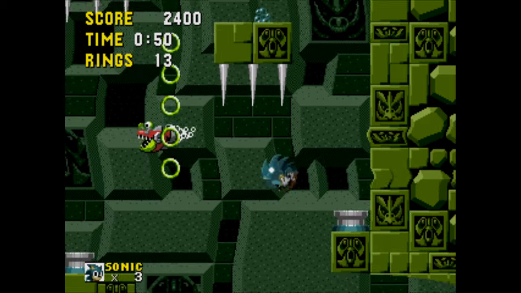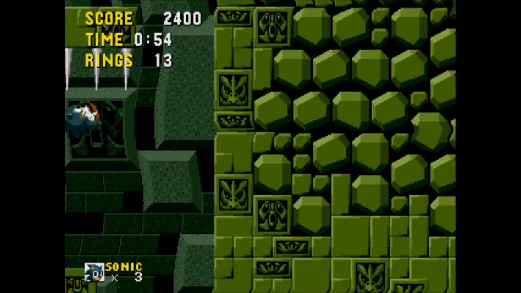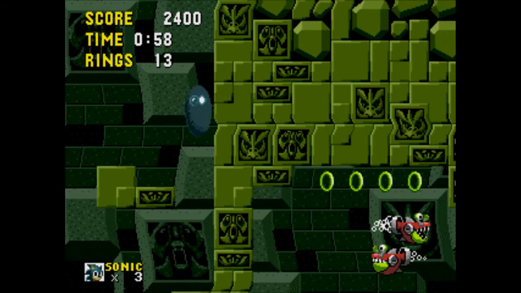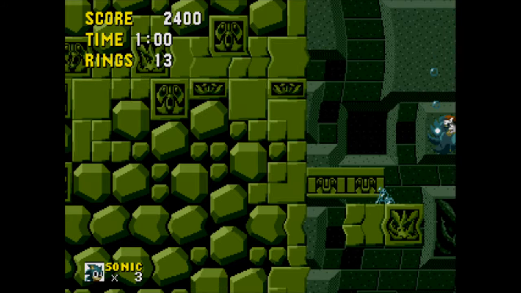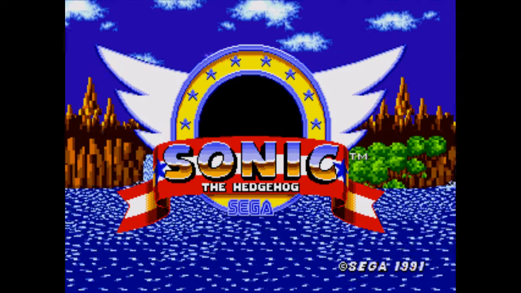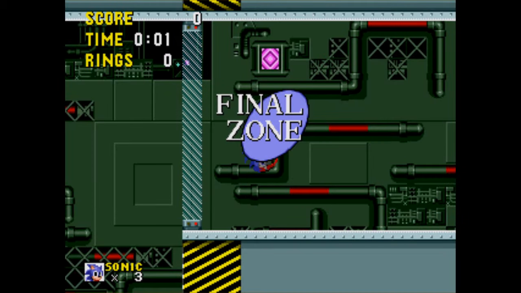Come on. Oh... I tell you, it really does make it more difficult having this set up. There is one more thing I want to try, guys, which would be interesting. I think you know what it is. Up, down, left, right, and press the start button. We're going to go for the final zone. See what this is like.